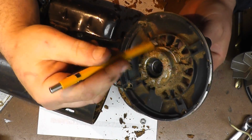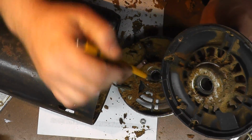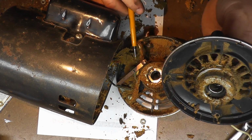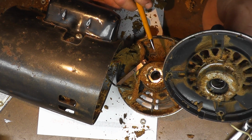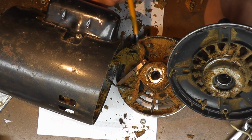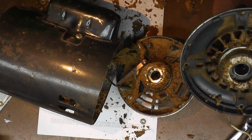So we're going to get the vacuum in the air and we're going to clean all this out. This switch doesn't look bad at all, but we'll just take some very fine sandpaper, just give it a little once over. But all this garbage gotta go.